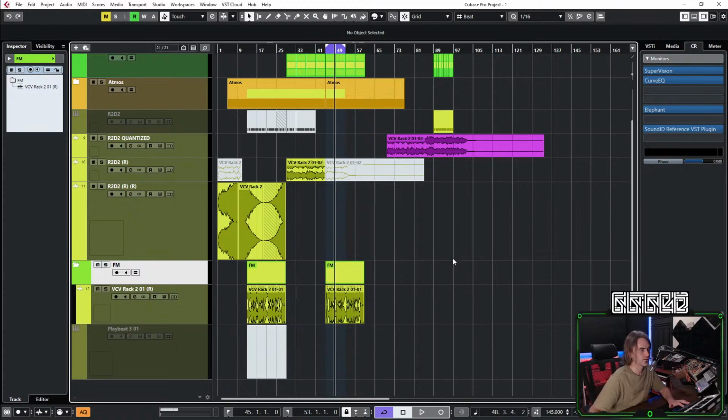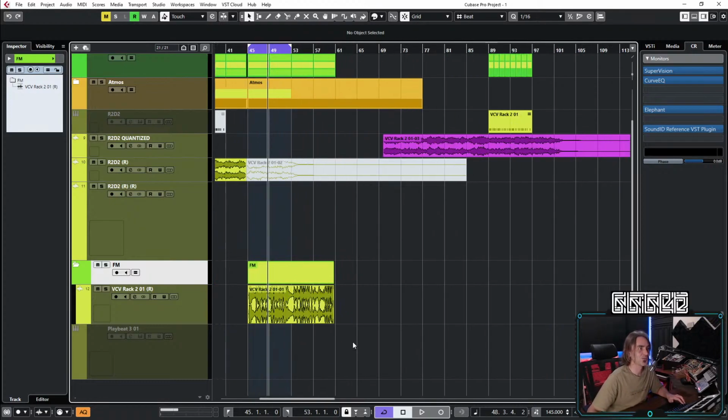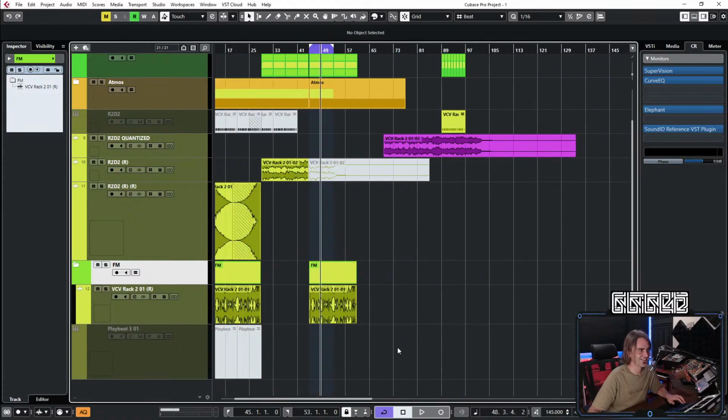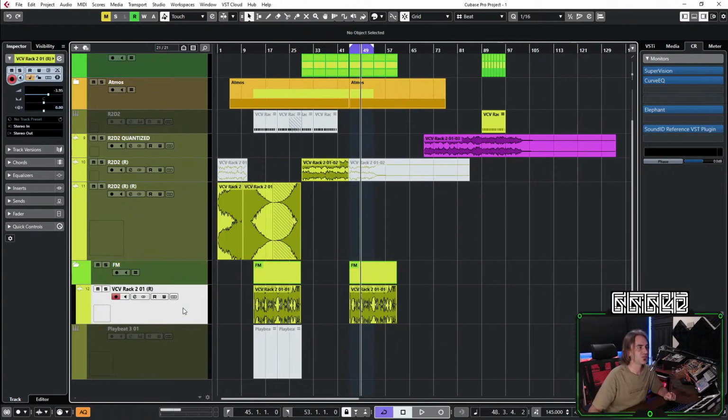Lol, Rack 2 still glitchy. Dude, name one piece of software that's not glitchy. Come on, dude. Lol, Ableton 11 still glitchy. Lol, Cubase 11 still glitchy. Lol, everything still glitchy, dude. Windows glitchy. Mac OS X glitchy. Everything, dude. If you use it as much as we use stuff, you're bound to find glitches in it. Do you know what I mean?